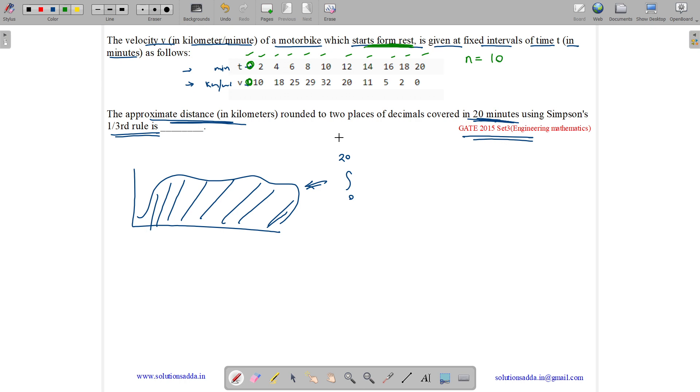So now let us find what is the answer to this using Simpson's rule. So what is Simpson's rule? According to Simpson's rule, the numerical approximation of definite integrals can be given as integral in the range a to b f of x dx, which is equals to b minus a by 3n.